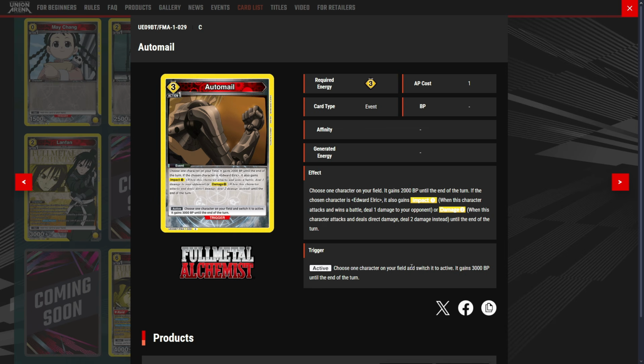And then we've got an event card here, 3 cost Auto Mail. Choose one character on your field. It'll gain 2k BP till the end of the turn. And then if you choose an Edward with this card, you can either give it 1 impact or damage 2 until the end of the turn as well. Could be a great card to have.